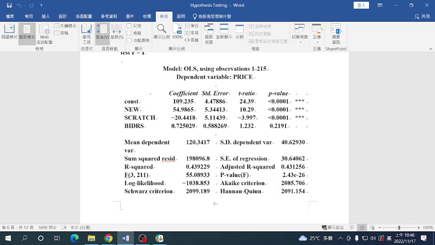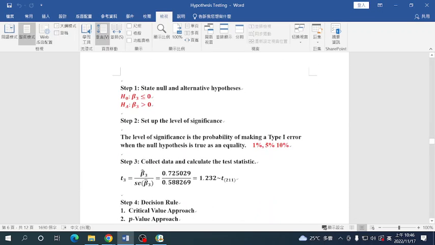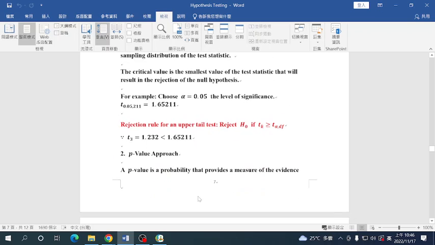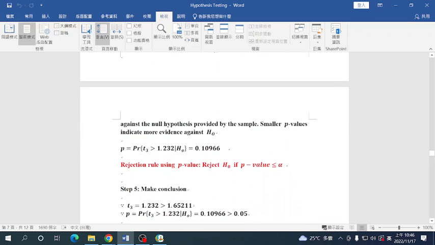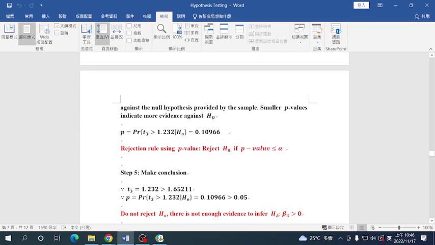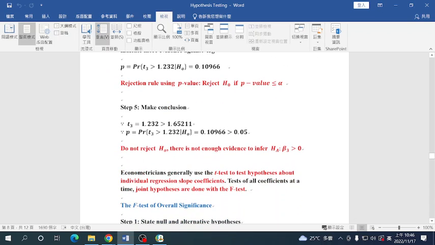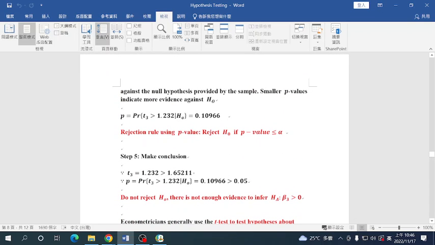If I use the p-value, it is greater than the alpha level. Therefore, the conclusion is do not reject the null hypothesis. This is what I have to say: do not reject the null hypothesis.